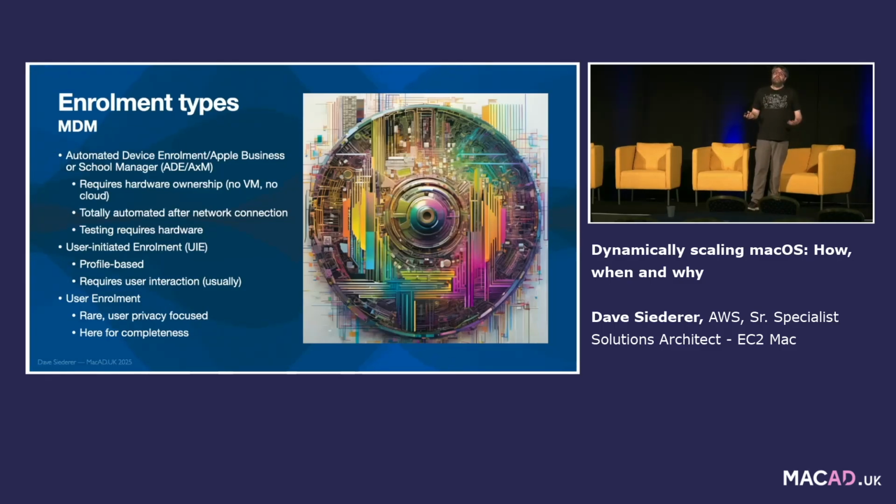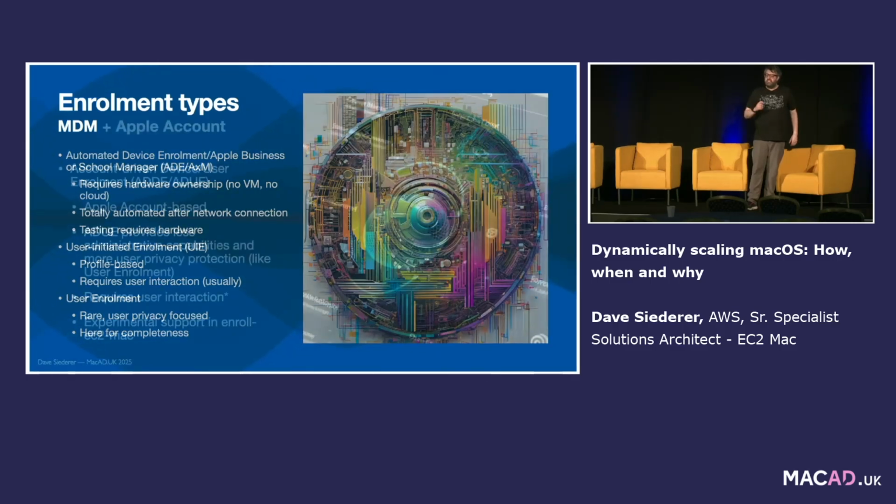User-initiated enrollment is what I'd almost call the classic. It's where you take a profile, you open that profile, and you can actually enroll a device almost as simple as that with some authorizations. Usually requires user interaction, and we'll take a look and see how that may be a little bit different here. And I'll mention user enrollment just for completion's sake, because everyone forgets about this one. It is very privacy focused and says, okay, I just want to manage apps for this user.